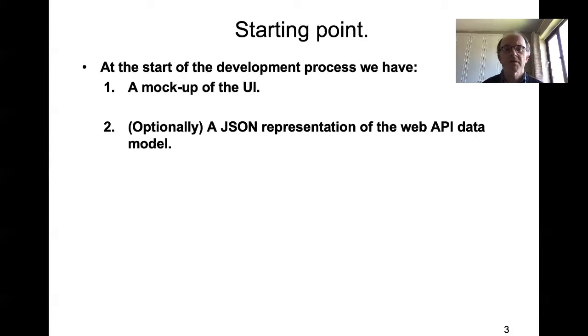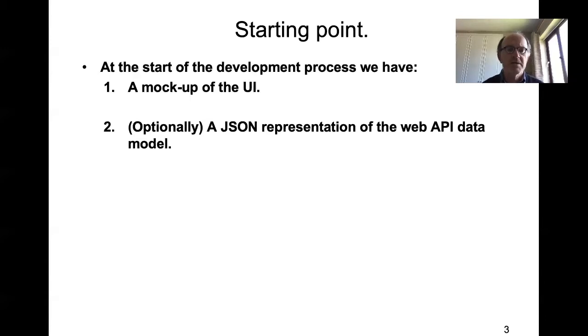But in some cases you may be developing both the front end and the back end of an application, or you may be part of a team where one part of the team is developing the back end, another subset of the team is developing the front end. And so the back end may not be completed before you begin your front end development. So that's optional, but you certainly have number 1 there in that list.